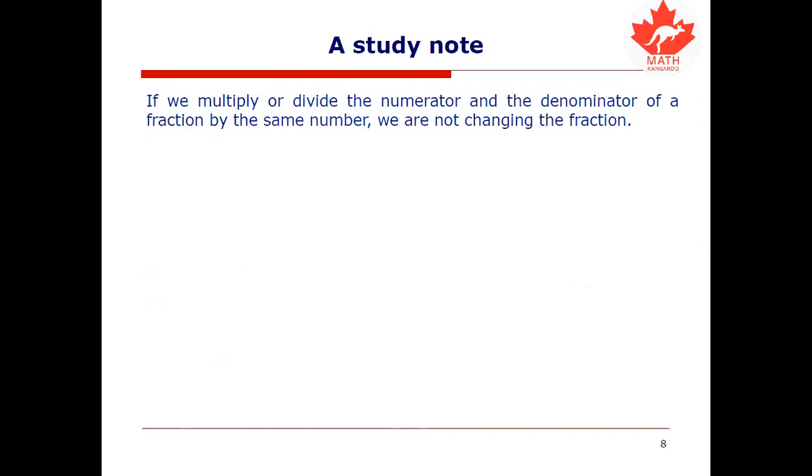So here's a study note to summarize what we just learned. We can always multiply or divide both the numerator and the denominator, both the top of the fraction and the bottom of a fraction, by the same number, and that will not change the fraction in any way whatsoever. It will just make it friendlier for us to work with if we do it correctly, right? For example, I remember we had five-thirtieths, which is one-sixth. We can divide top and bottom by five to give ourselves that this is just five over five equals one over thirty over five, which is six.